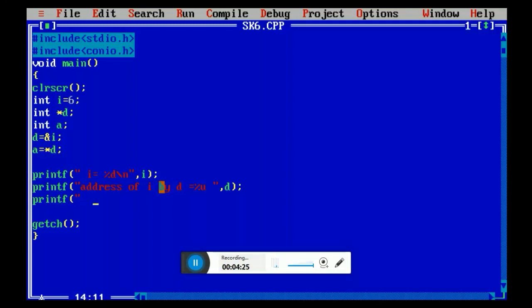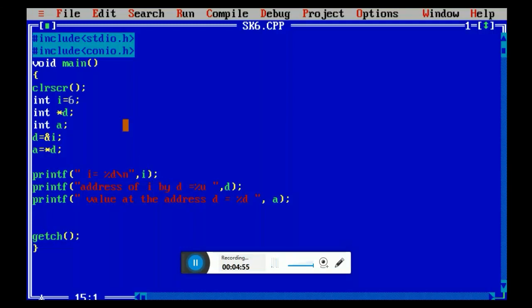The value at the address d is equal to, now we are showing the value, so we will use %d, and it is what a is holding.